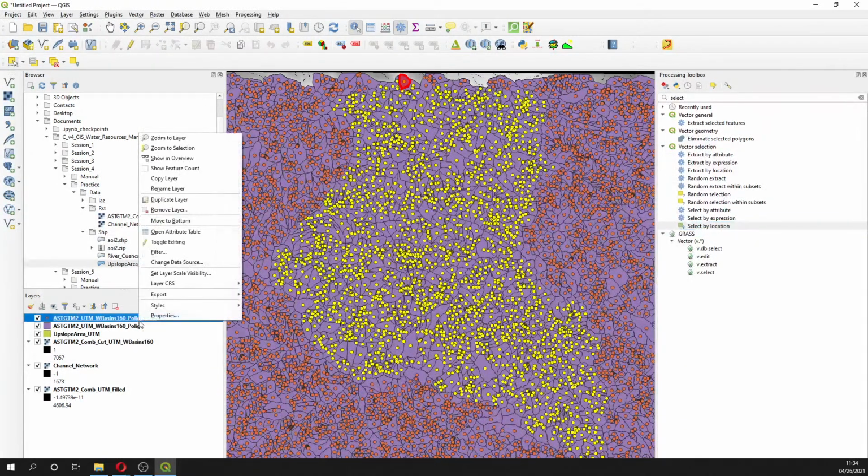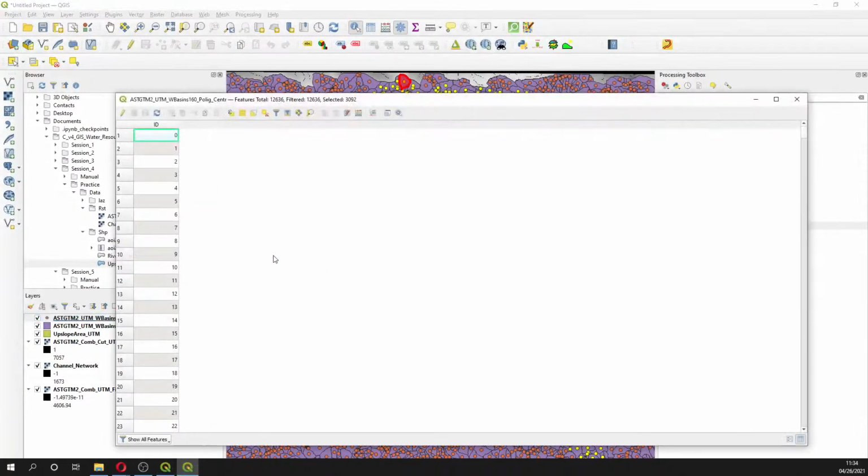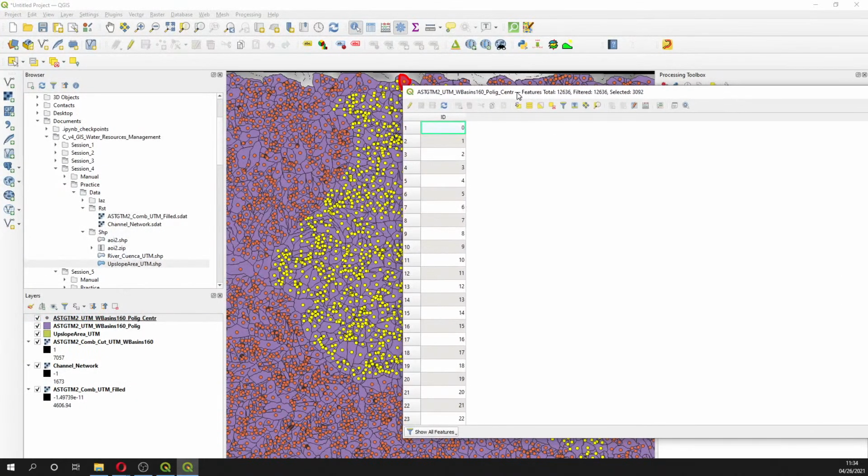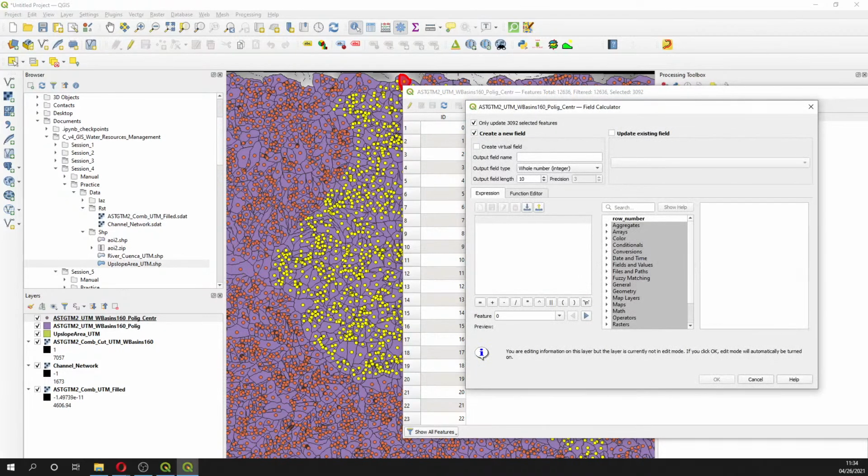And then here in the polygon centroid, let's go to the attribute table. This is the ID. Here we are going to add a new field with the field calculator.